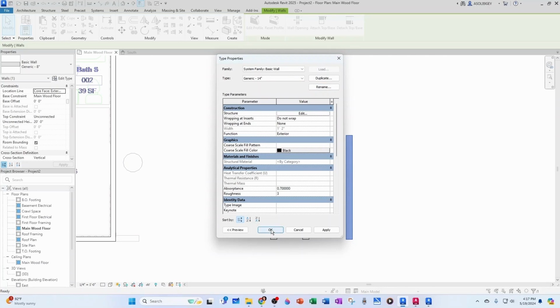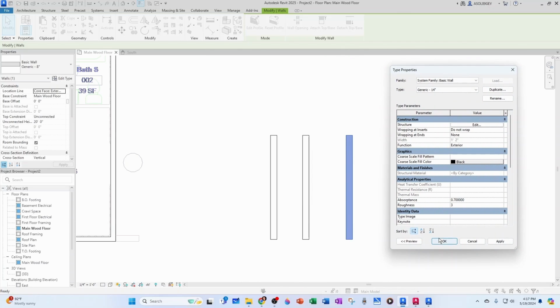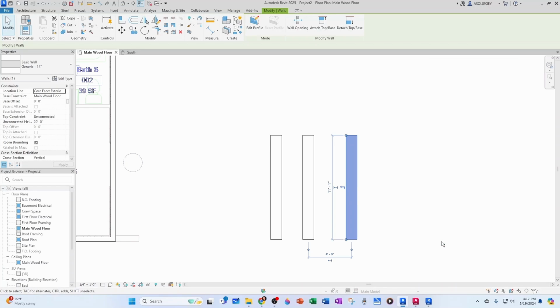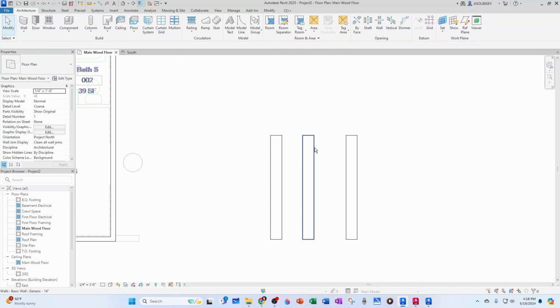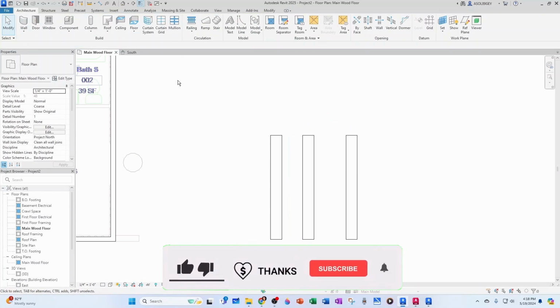Notice what's going to happen. I'm going to hit OK, but first I'm going to drag this out so that you see what happens. Even though this one is the one that I'm selecting, once I click OK, not only this wall changed, but also these other two walls changed as well. Why? Because I edited the type of wall, not this particular wall. I edited the type. So now if I click on this wall, since this wall is the same type as this wall, and I modify this type, I modify this wall as well. So now this is a generic 14. So I'm going to undo that.